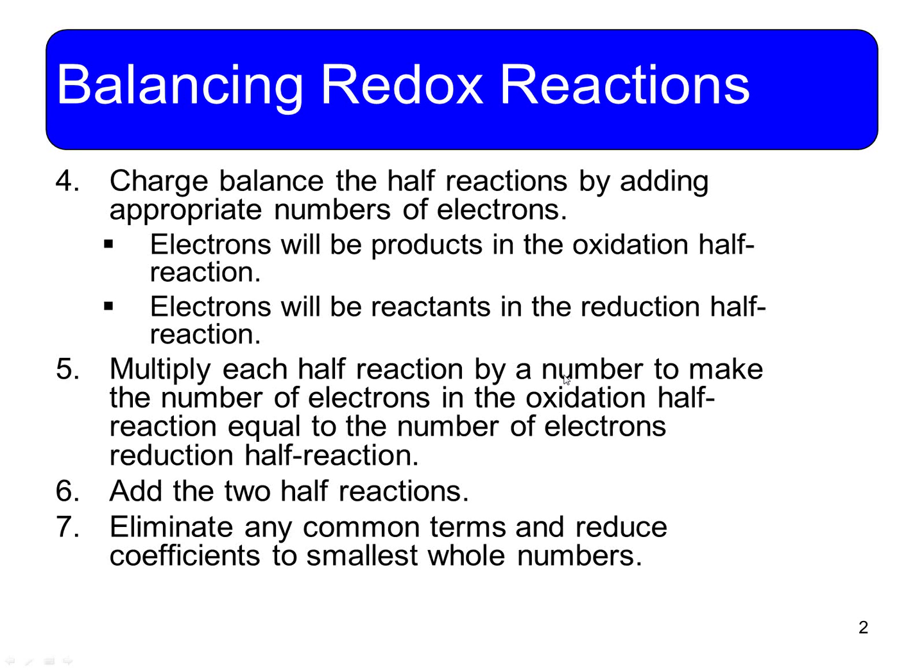So if you have 4 and you have 2 over here, you're going to have to multiply everything through by 2 on this side. Your electrons have to cancel each other. Once you do that, you add them together, and you simplify by crossing out like terms. We'll see this here in a few minutes.